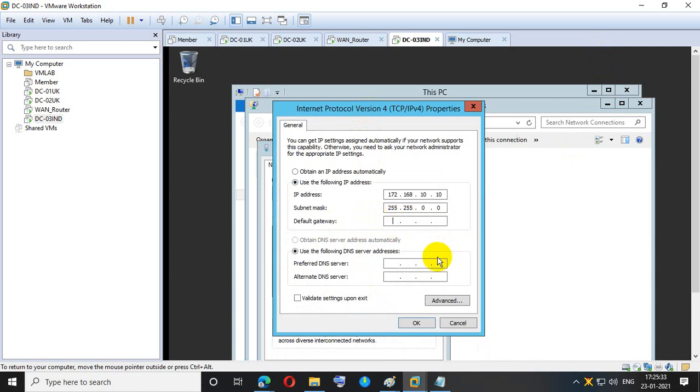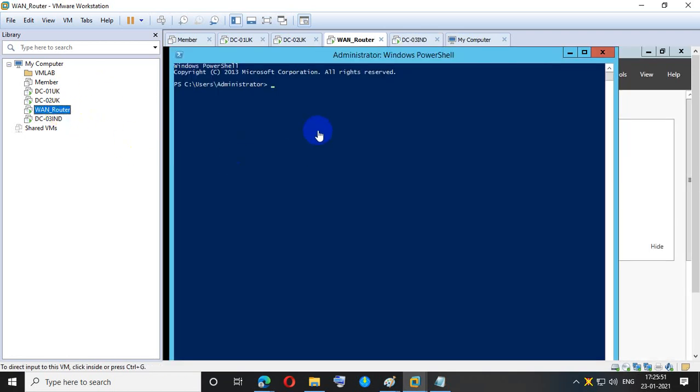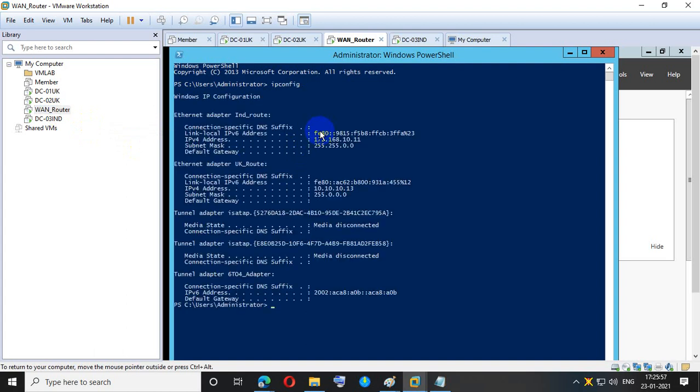That is the problem. Oh, sorry, 11 I guess. What is the router IP address? 192.160.10.11.